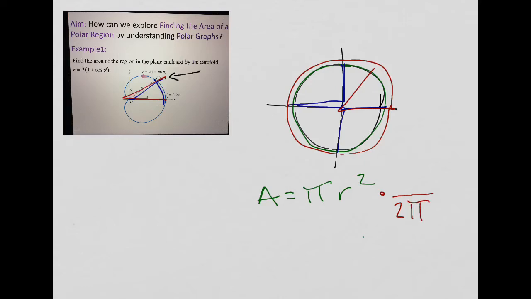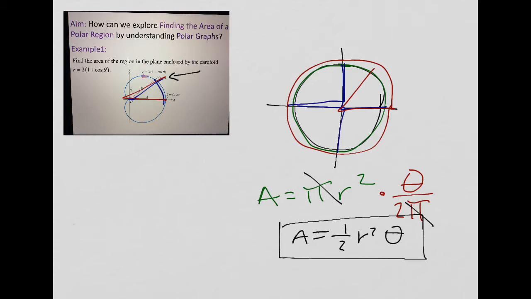So, what measure do we have? We're going to leave it in terms of theta for the formula we're going to be using for area of a polar region. If we have a simplification, it's going to be 1/2 r squared theta. That is our area. You may actually remember using this in either geometry or in algebra 2. So let's take a look at the formula we're going to be using in BC Calc.